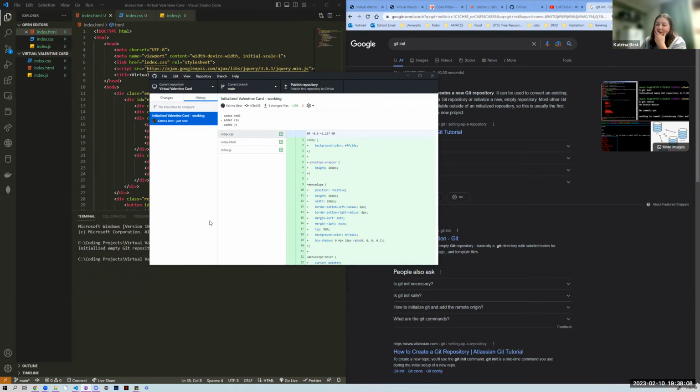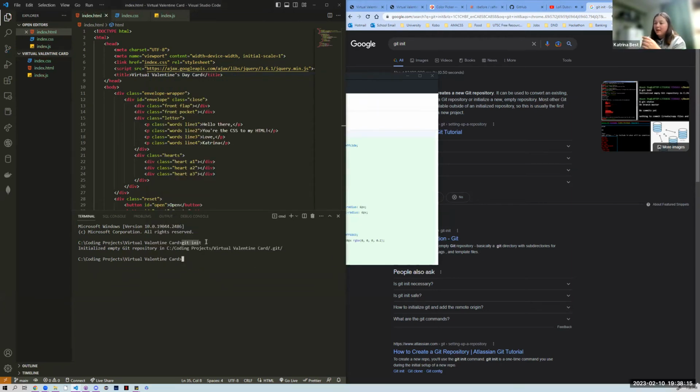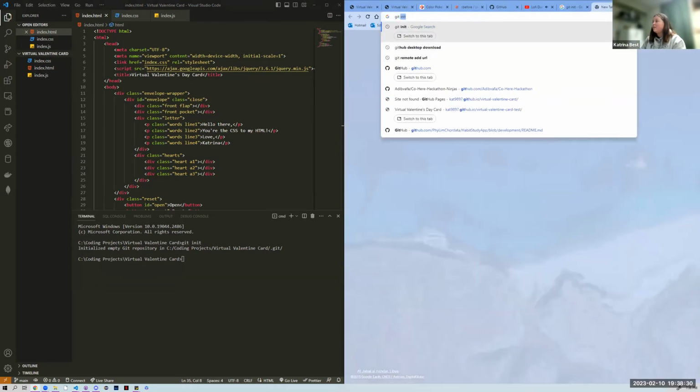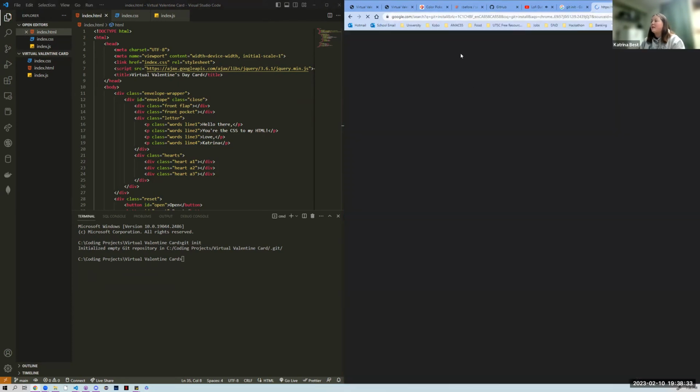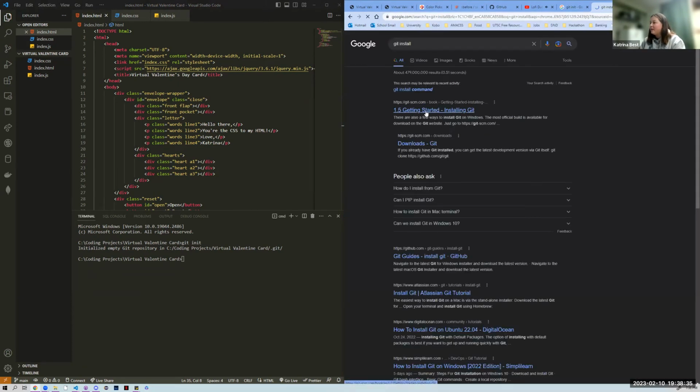So I can kind of explain the initialization of the Git repo. We did git init, just that, in the folder that we were in. That initializes this as a local Git repo. You have to make sure that Git is installed as well. If you don't have it installed, you just go to the Git install page, and from there you can choose Mac, Linux, or Windows.